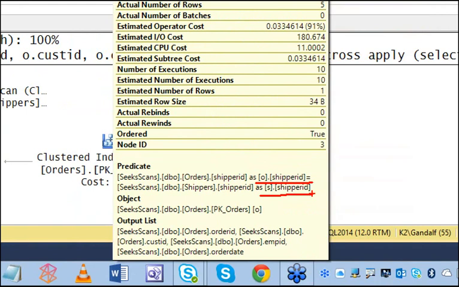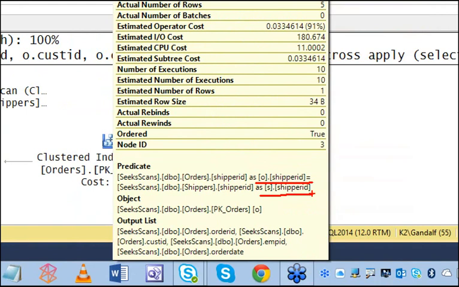Now let's think for a moment. We have 5 distinct shipper IDs in the table. So this means that the probability to get a match is 1 to 5. If we touch 5 rows, we should already find statistically the first match. So the optimizer says, wait a minute, statistically, I'm expecting to get a match as soon as I touch the first page, very likely. Whereas using the other strategy that does first a seek in the POC index that is not POC anymore, it's missing the C, and then a lookup, this should cost me probably something like 8 reads. I'm going with this strategy.